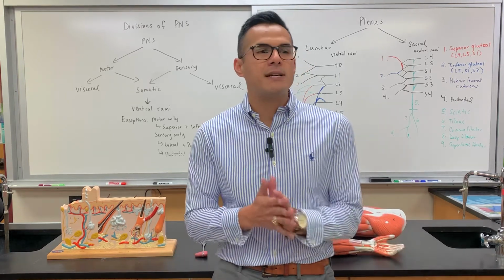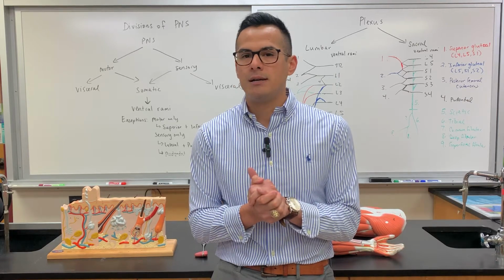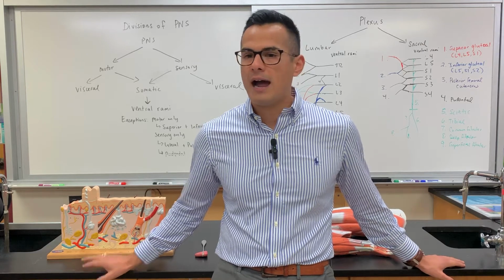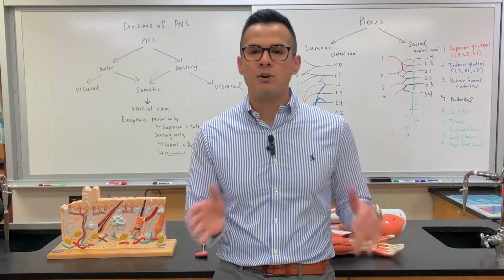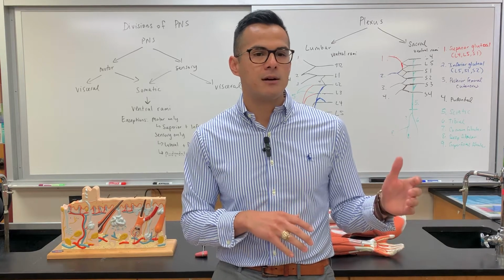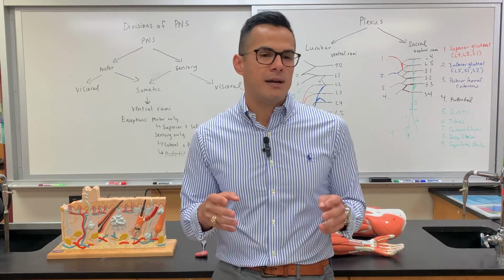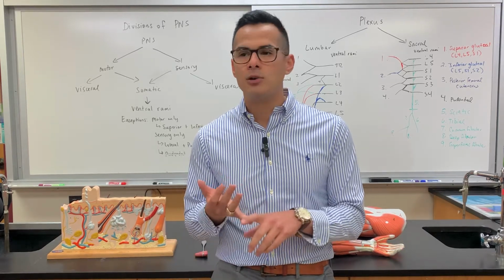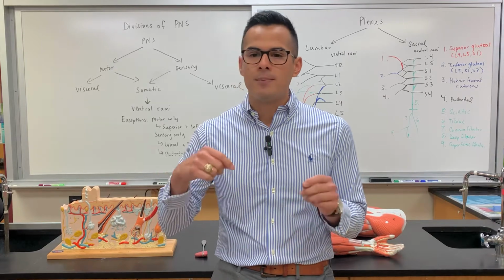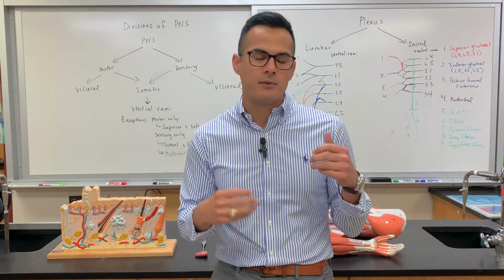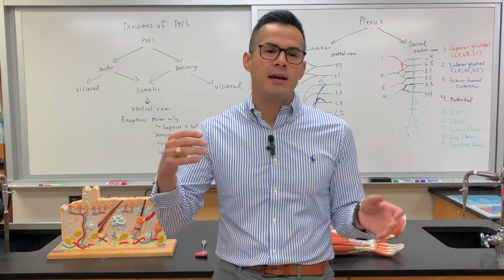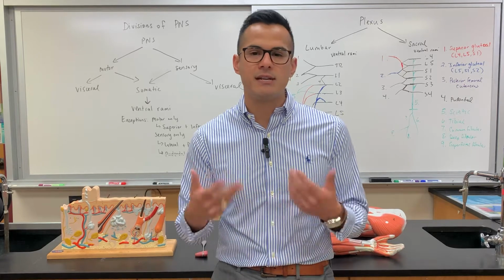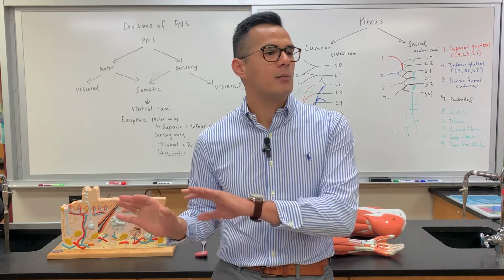So the first thing that I want to discuss is how this relates to the divisions of the peripheral nervous system. And so I have that written on the board. In one of my previous lectures, I have already discussed all the different nerves, and I discussed the somatic motor division. So when I say somatic motor, what I'm referring to is these nerves will come down from either the brachial plexus or the lumbar plexus, and the peripheral nerves will go and innervate the muscles so that way movement can happen, right? So it's these efferent signals. So that's the somatic motor component.